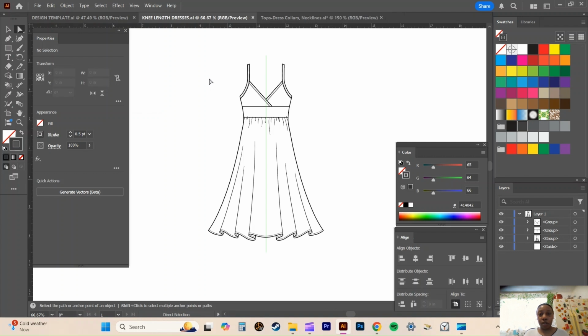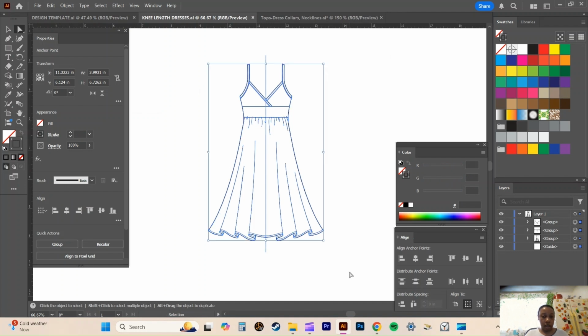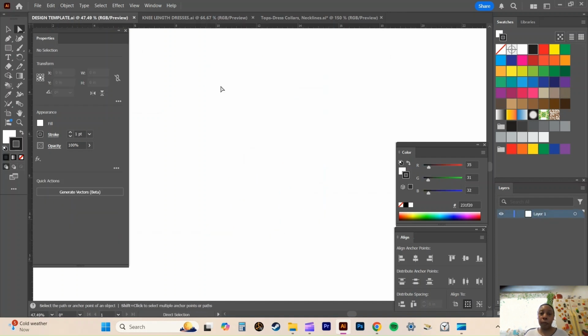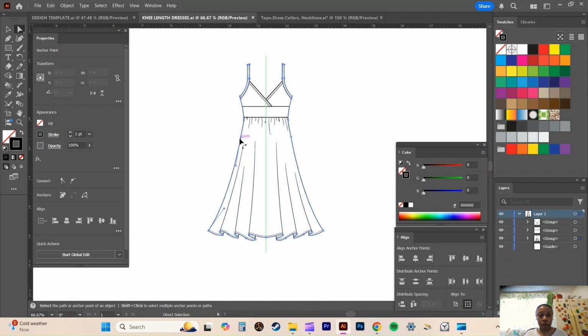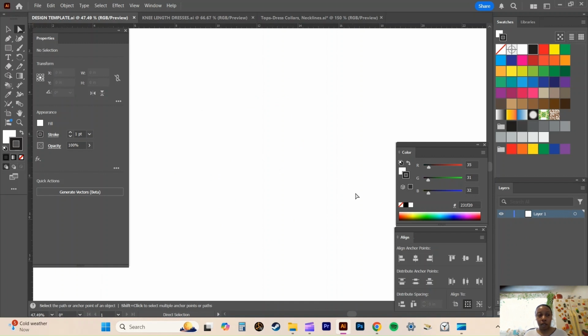Okay, so these are what I use when I make my templates. All right, so we're going to select this and we're going to copy it to my design page. Okay, so now let me see.